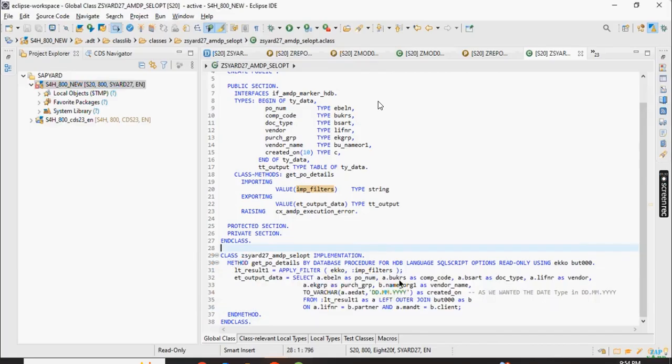So if there are two select options, EKKO and EKPO, suppose LT_RESULT_1 contains EKKO and LT_RESULT_2 contains EKPO: apply filter EKPO, imp_filters_1, that's it. Got the point, Kiran? Suppose there are two filters, EKKO and EKPO. So LT_RESULT_1 apply filter EKKO, imp_filters_1; LT_RESULT_2 apply filter EKPO, imp_filters_2. And now when I am doing the join, I do the join on the basis of :LT_RESULT_1 as A inner join :LT_RESULT_2 as B. Did you get the point, Kiran? How to handle this if there are two different select options?